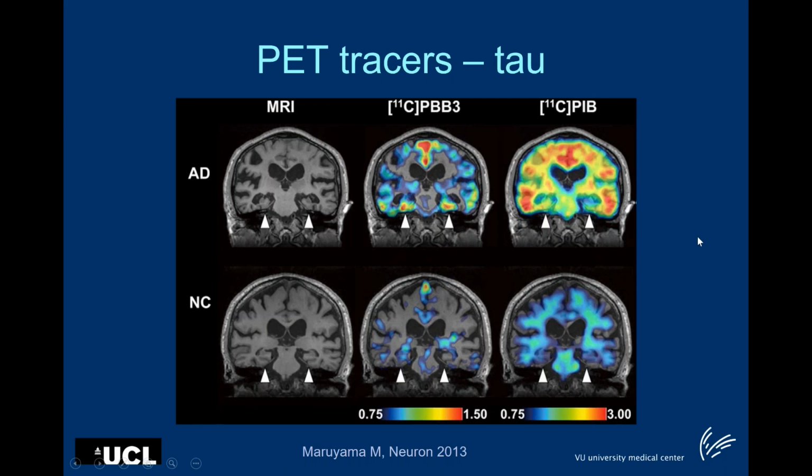One possible candidate for this is tau PET. So here's another tracer that doesn't bind to amyloid but to tau. And here's one of the first studies. I'll show some other examples in a second. This tracer is not used very often anymore, but this is an AD patient with a lot of amyloid in their brain. Interestingly, the amyloid tracer often doesn't bind to the hippocampus very much. And in the tau tracer, you see uptake in the hippocampus and the temporal regions, which you don't see in the healthy control.